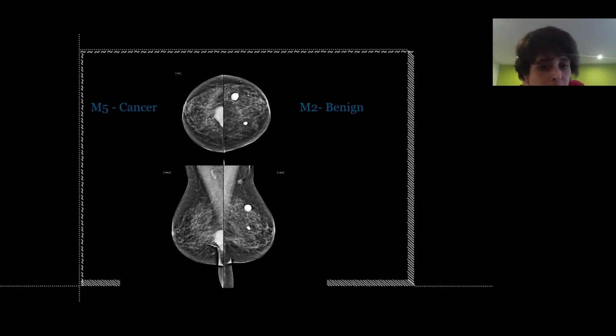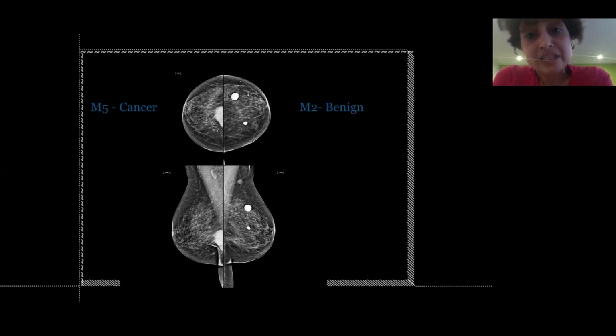So it's in the lower half on the MLO view, and posteriorly from the nipple, so quite centrally on the CC view. So the way I would describe this is, this is a 65-year-old woman who's come to the symptomatic clinic with a well-defined lesion on the right side. Its anterior margin is well-defined, but I cannot see the posterior margin very well. What I can see of the anterior margin looks quite irregular, and this is in the lower half of the breast centrally, so probably in about the 6 o'clock position.